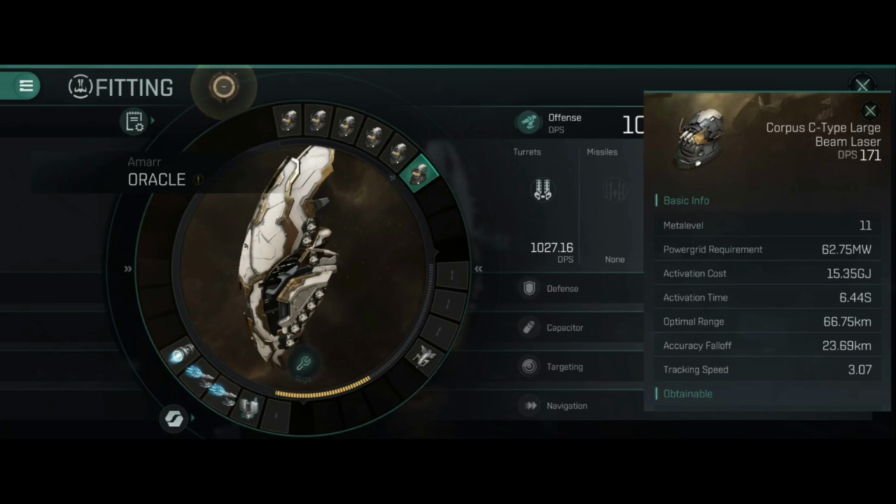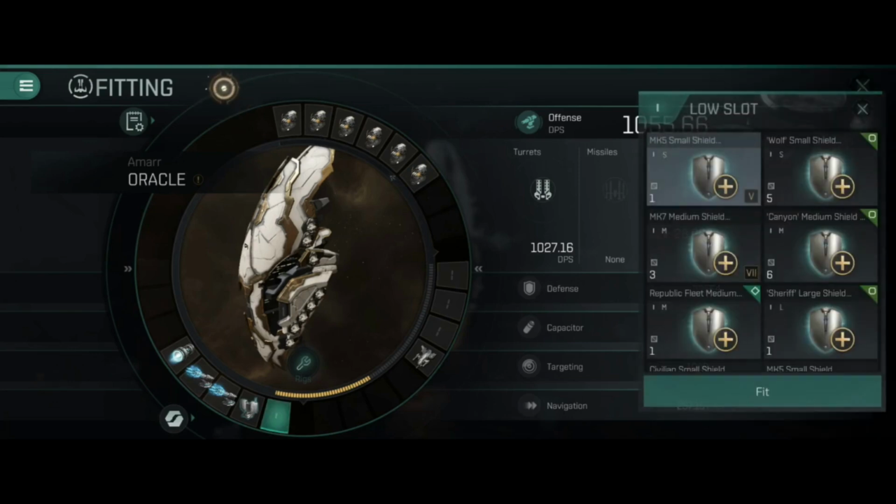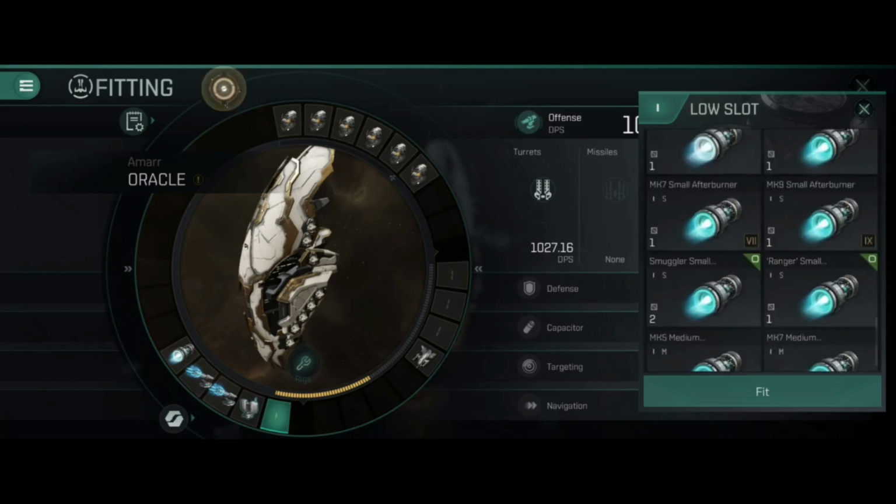With a 66 optimal range. With 90 km, 50%. It's not too terribly bad. And the reason why I kept the other slot free is because there's going to be a lot that we can do with this other slot. If we want to stay further back, maybe this could be a new type of range build.